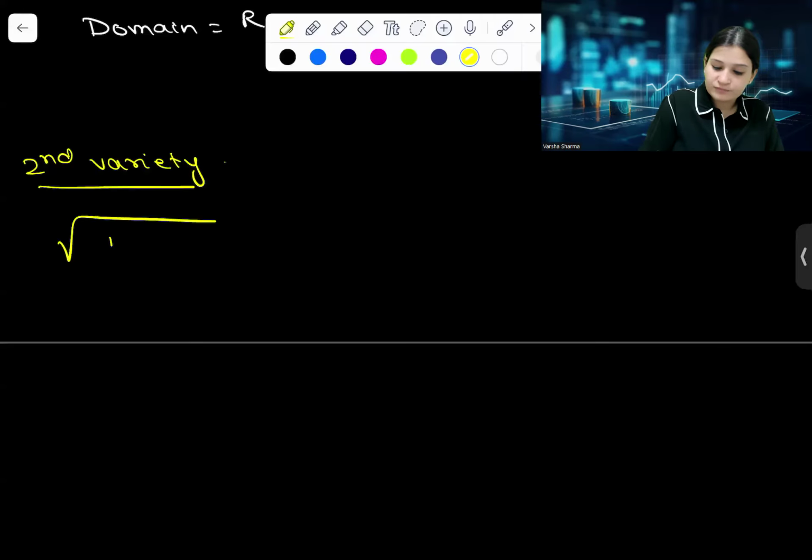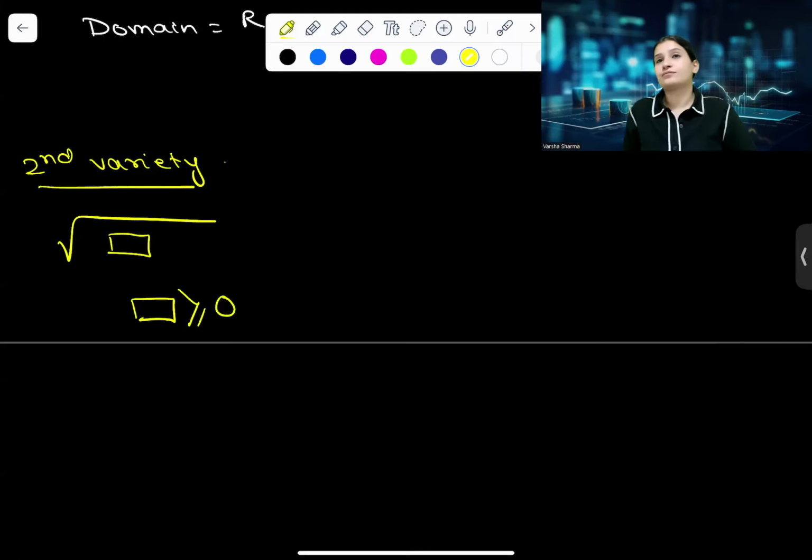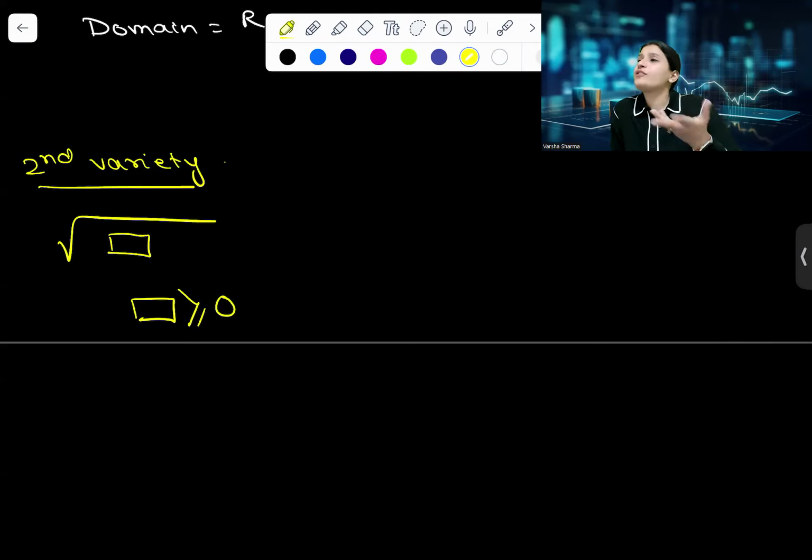So this expression which is present inside the root should always be greater than or equal to 0. I'm okay with 0. Root 0 is 0. But I'm having a problem with root minus 1, root minus 0.5. So whatever term is written inside the root, it should not be negative. Right? So for example, in this case, we will need intervals. What was interval in set? Open interval, closed interval, right?